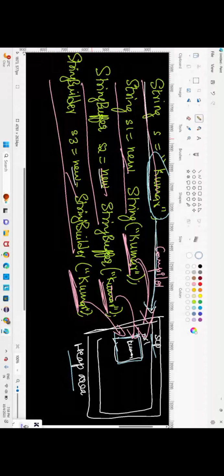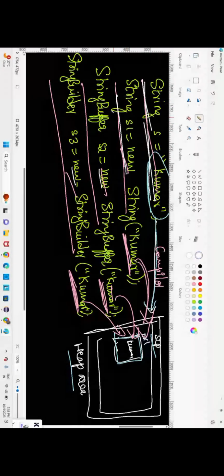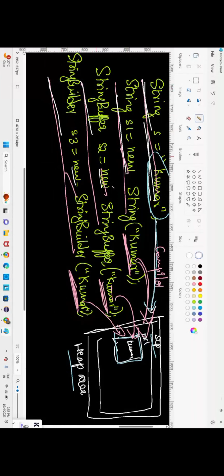We can store a string by creating an instance of the string like this directly. You can store by creating an object for the String class, creating an object for StringBuffer, creating an object for StringBuilder.